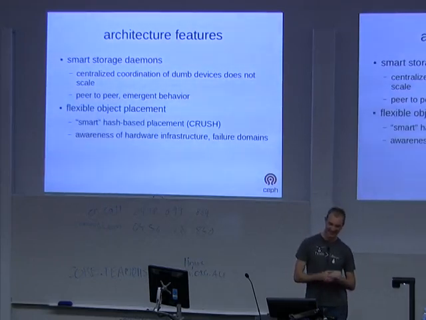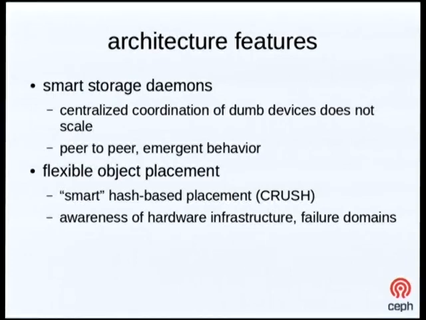So the other key feature is that Ceph is built around a flexible placement algorithm called CRUSH. The basic idea here is that the system has some awareness of the hardware infrastructure across which it's deployed. So you have disks and hosts, hosts and racks, racks and rows. And then you have a hash algorithm that's smart enough to distribute your data across that infrastructure based on some basic policies. So you might say that I want 3 replicas of every object, but I want them separated across racks or maybe across data centers, whatever your policy might be. And the system is smart enough to do that using a hash placement algorithm that will avoid a metadata server.